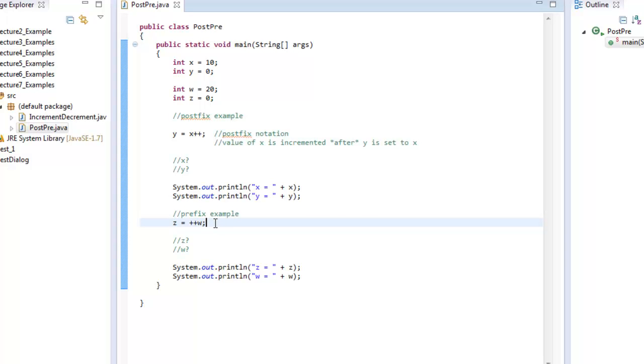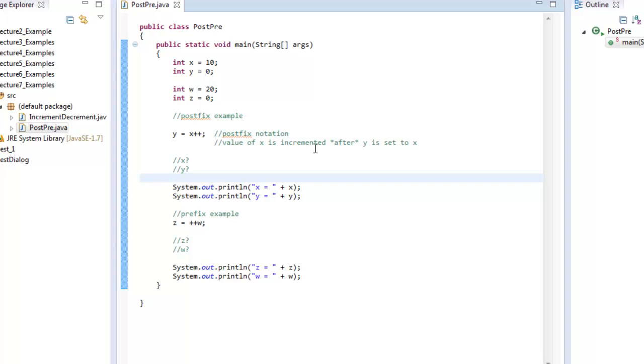And just so you know, this whole thing right here, very many companies use as part of their programming test before you get hired, or as an interview question. So they ask the difference between prefix and postfix. You should look into this.